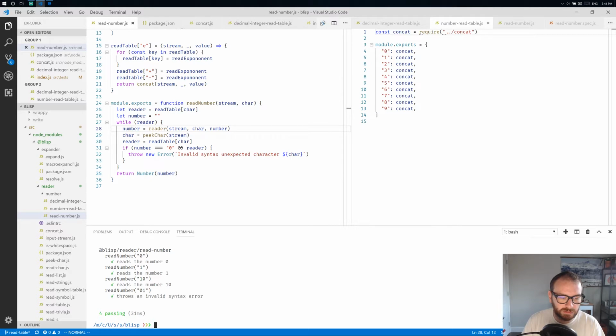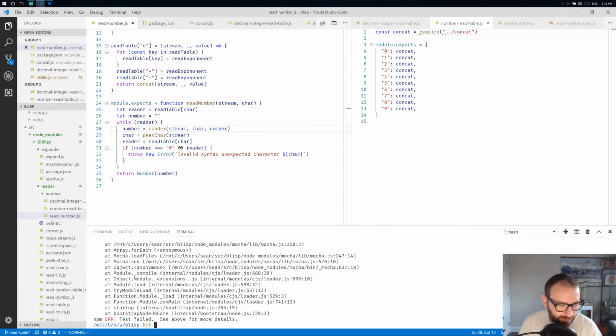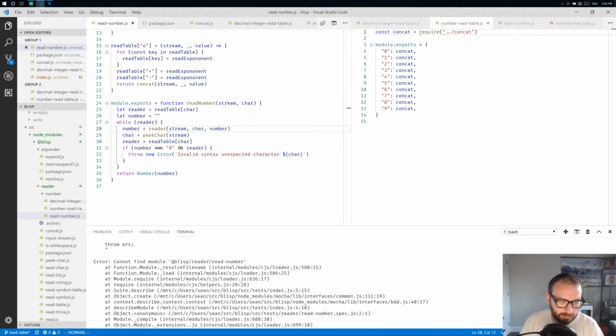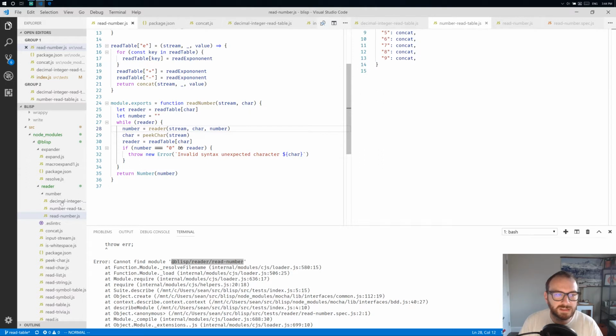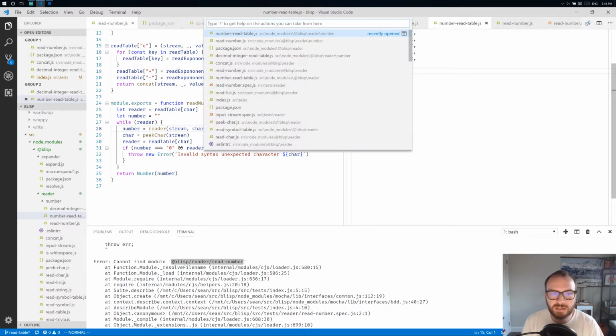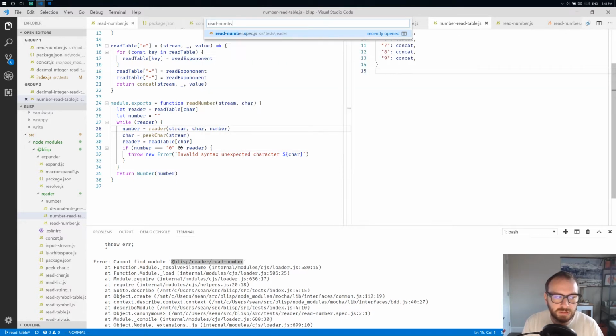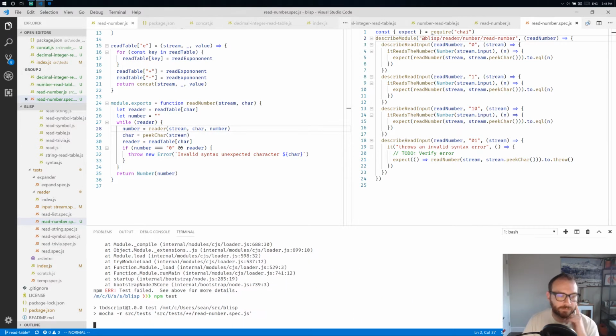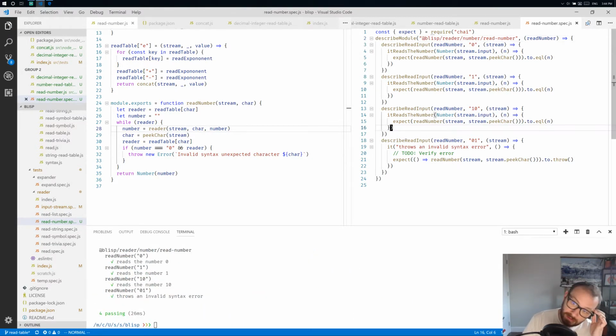Let's see if this still works. Probably not. Oh yeah. We haven't run our tests since we made that directory. All right, where's that? That is read number spec. Okay, so this all still works.